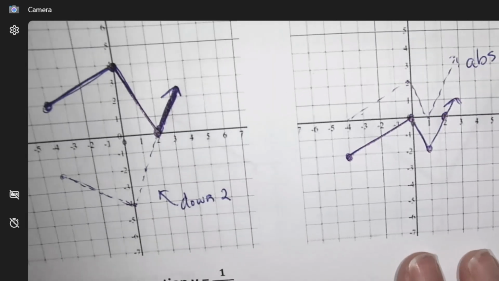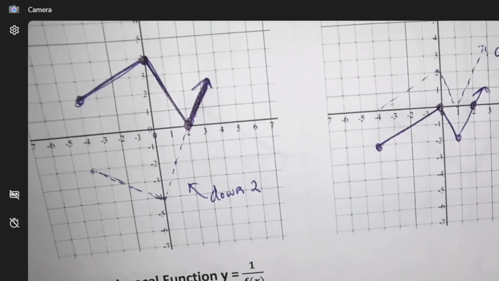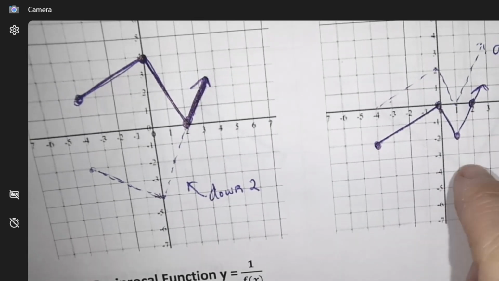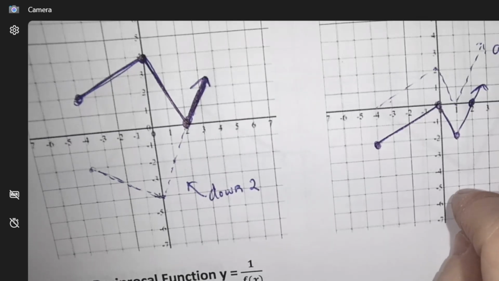Okay? Look at how different each of the final graphs look. And that's all because of the order stuff. Okay, obviously this one has a range that includes below 0, and that's only because that shift, that after shift, made that happen.